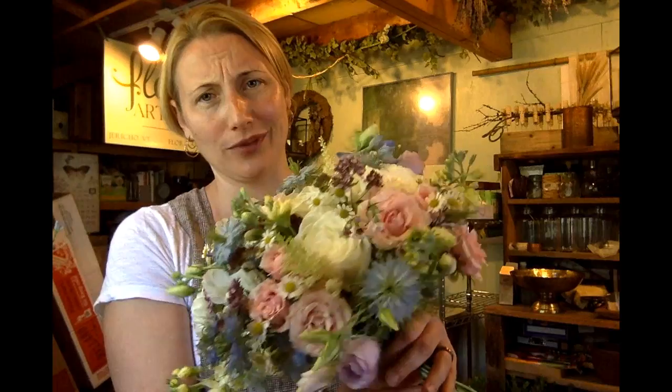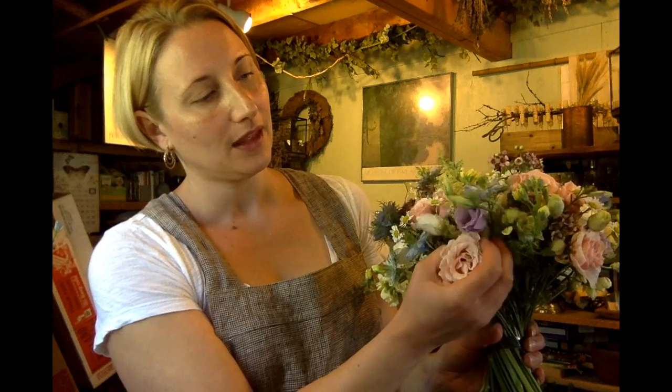You can see my spirals here. That's how you do it. That's how it's done, people. And then I can go back around here. Sometimes I'll tuck things in, like behind a spray rose, perhaps, so that the spray rose holds the weight of the flower and helps it stay in place so it's not hanging out the end there and drooping.